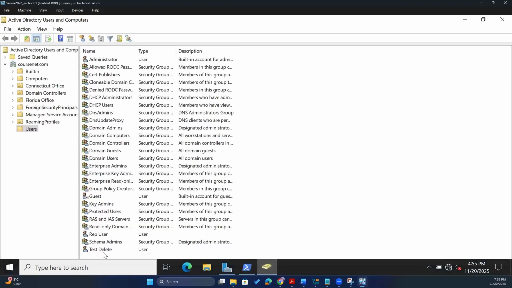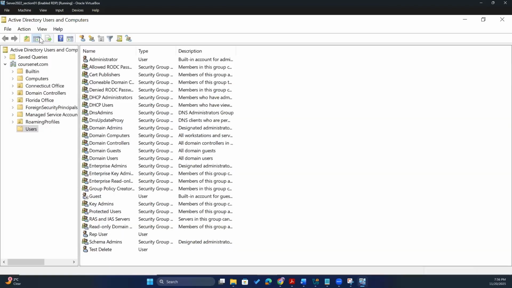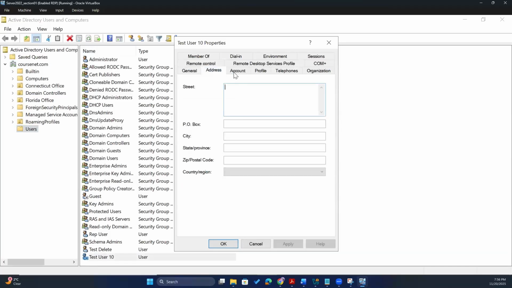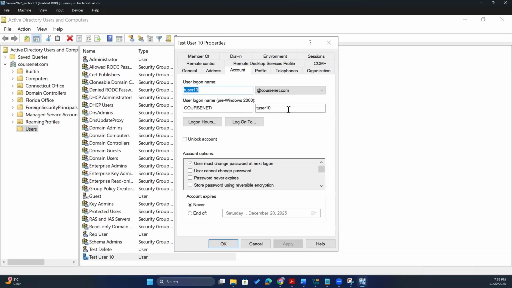We can check also the user here, so we can refresh and then see our user. Now we can see more details like the email, the account, T user. So let's see some configurations here, like how to unlock.